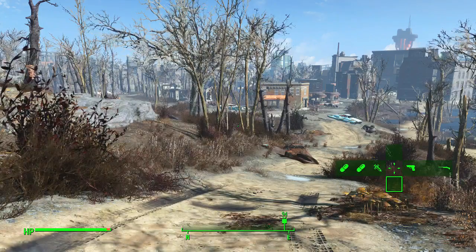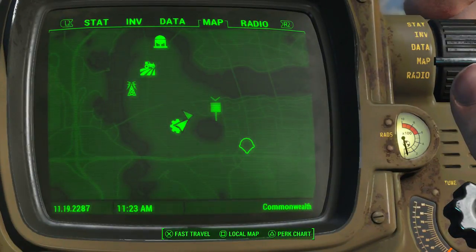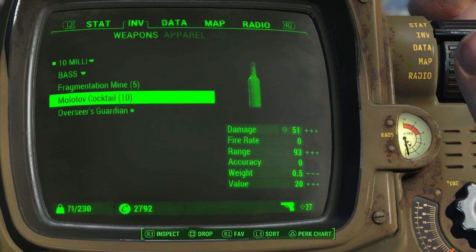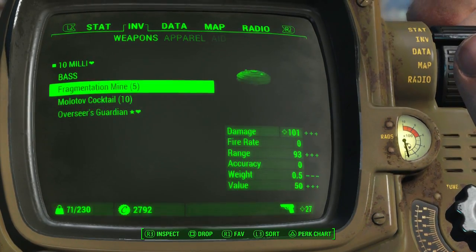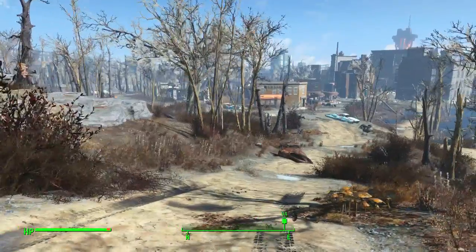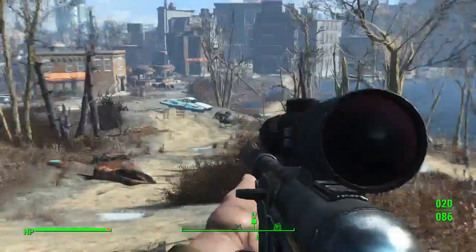But if you remember the drug dealer's house with the safe and the bottle cap mine, these are actually his list of clients, is what I figured out, which is pretty cool that you find them out in the wasteland. Never really knew that. And you've got to be careful.